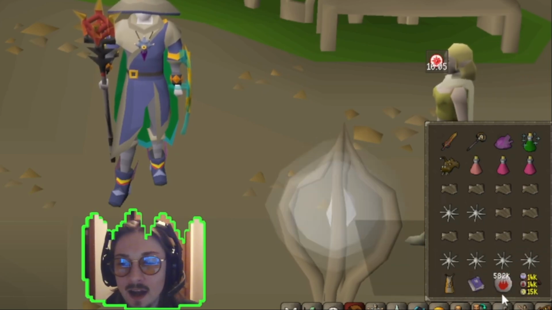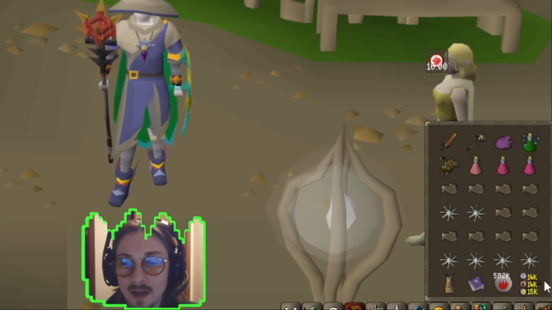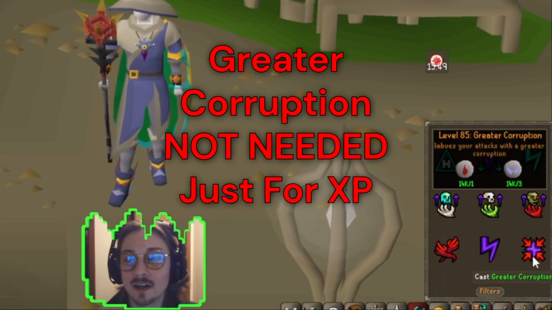Book of the Dead, a stack of Fire Runes, because we'll be going through the most of those, unless you have your 4 rune pouch, as well as Soul Runes, Blood Runes, and Cosmic Runes. And we're going to be casting Mark of Darkness, Resurrect Greater Ghost, and Greater Corruption.